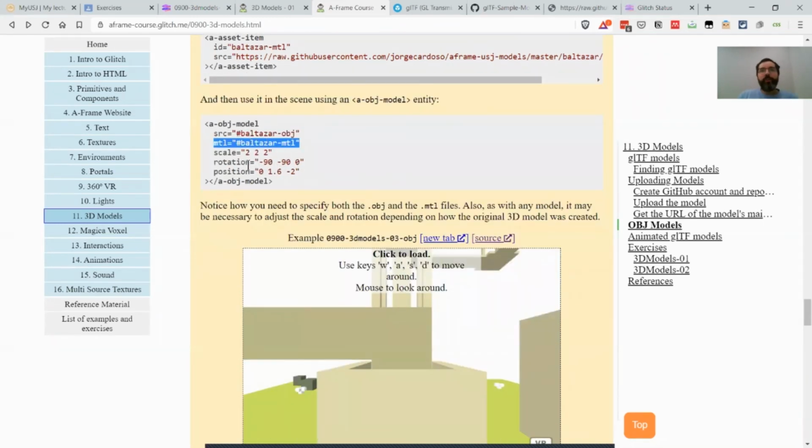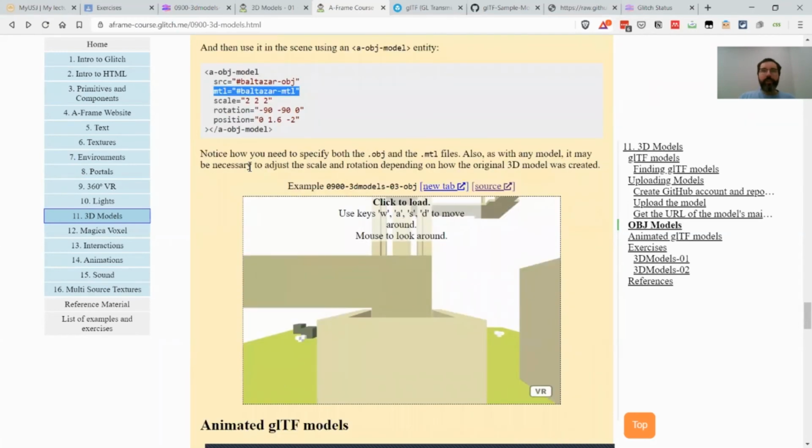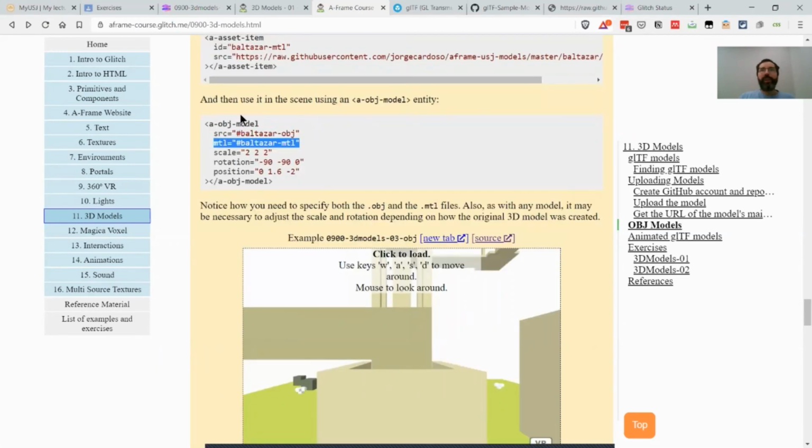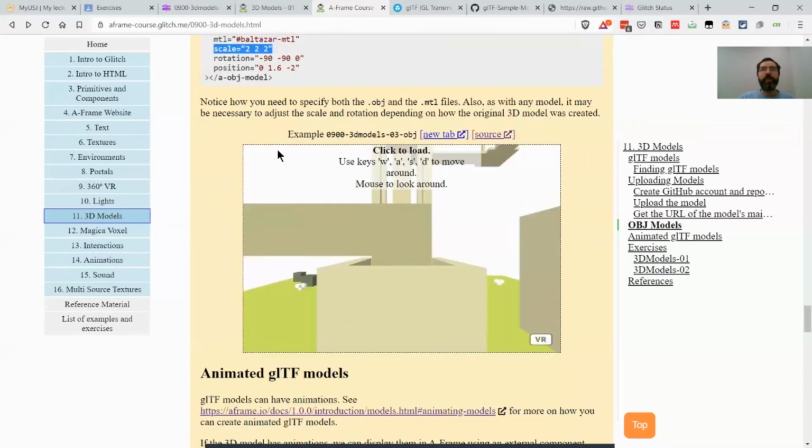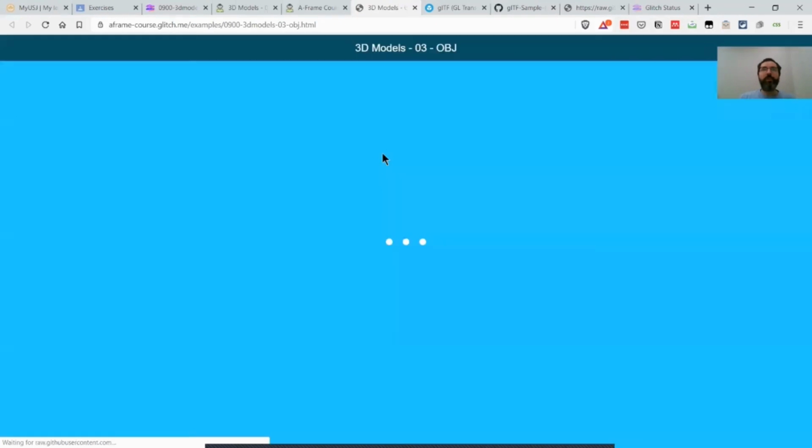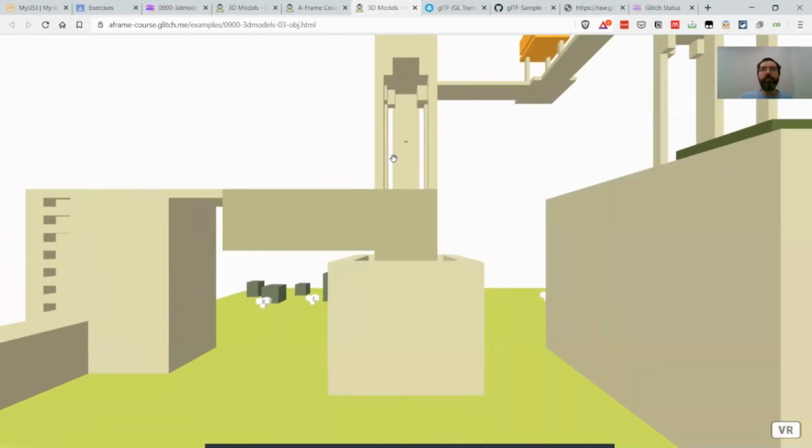And if we do this, then it's the same thing as glTF files. So again, the scale you probably need to adjust, the rotation, and then the position to define where the model should appear. So I'll just show you an example here, but really there's not much new to see.